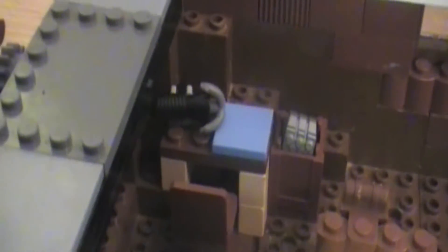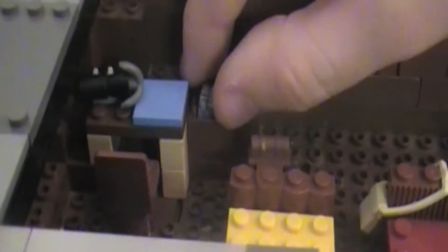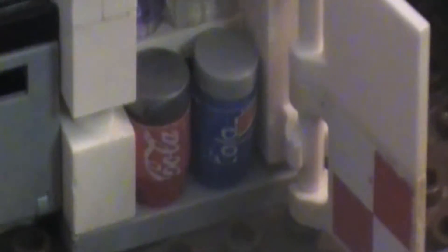Since my original character Emily is an inventor, I've got a little work desk over at the end. You can see that's meant to be blueprints. We've got a barrel, a crate full of interesting little stuff, and even on the table there's a little grappling gun. Just as a little bonus, there are details inside the fridge — also some drinks: a Pepsi and a Coca-Cola, and two unmarked jars.